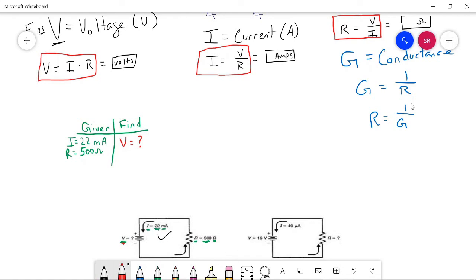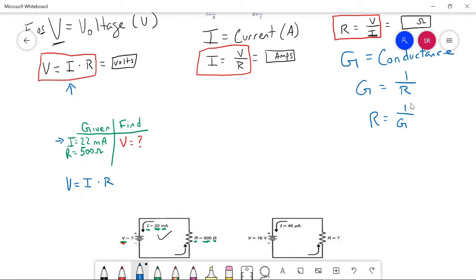Now that we know what we have to find, let's set up the circuit. Well, the circuit is already set up. Let's set up our equation. All right, this is step one. Step two is figuring out the formula. We already know what the formula for V is, right? It's right here. So V is equal to I times R. Now what do we do? Well, we substitute for these values. What is the value for I? It's right here. The value for I is 22 milliamps. How do we express 22 milliamps in decimal form?